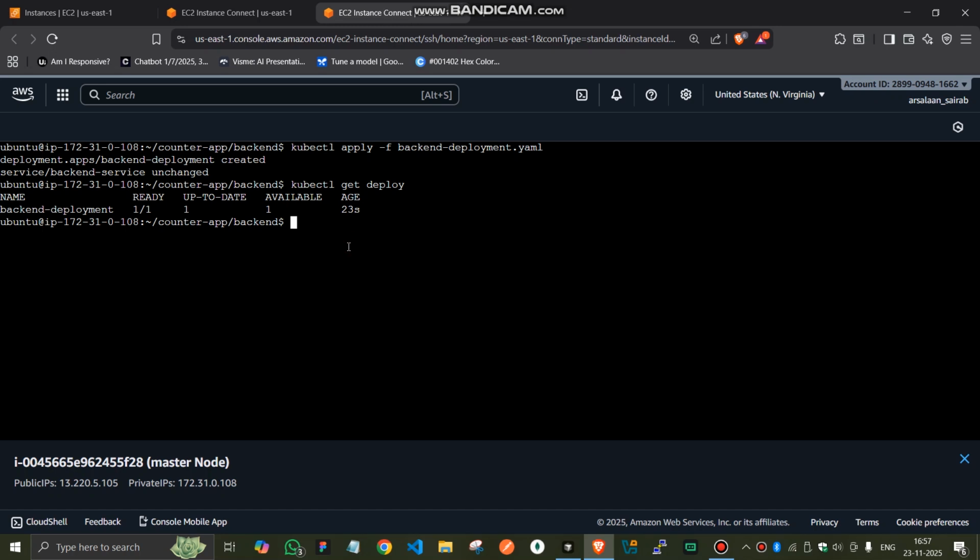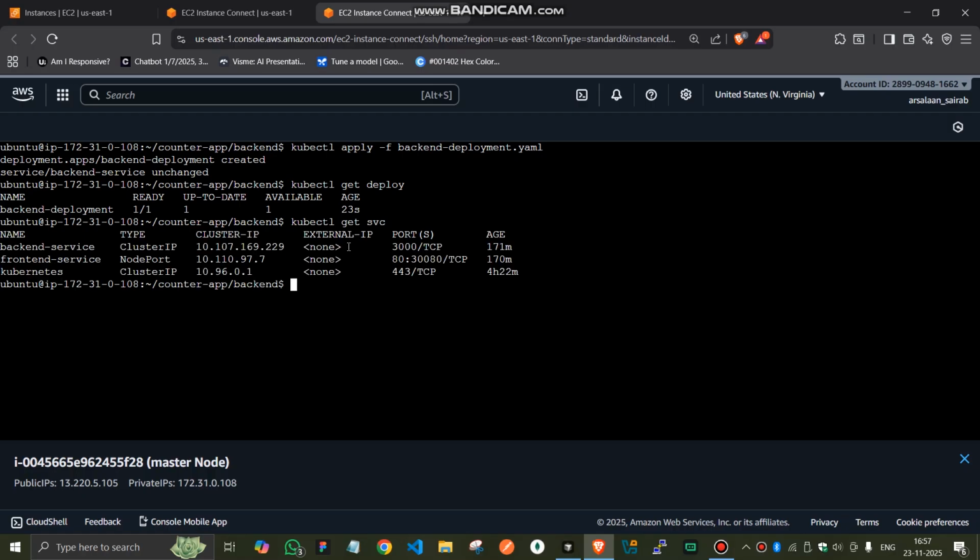Simultaneously, if I type kubectl get svc, you can see that we also have a backend service here. It is exposed on port 3000, and the type of the service is ClusterIP. And we also have a frontend service.